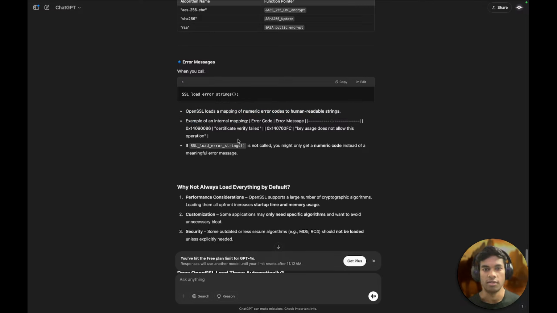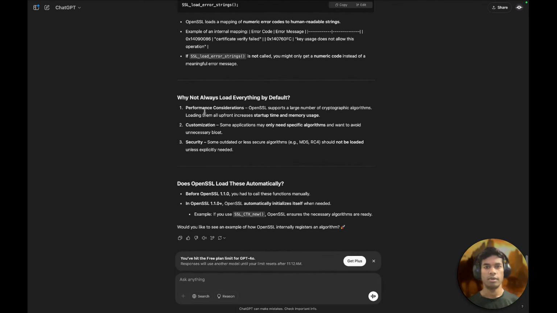And backends. Although OpenSSL implements many algorithms itself, it can also leverage external libraries or hardware acceleration for performance improvements or security reasons. Some notable examples include hardware acceleration like AES-NI and CPU features. OpenSSL can take advantage of hardware features available on modern CPUs to accelerate cryptographic operations, such as AES-NI, Intel's Advanced Encryption Standard New Instructions, okay.